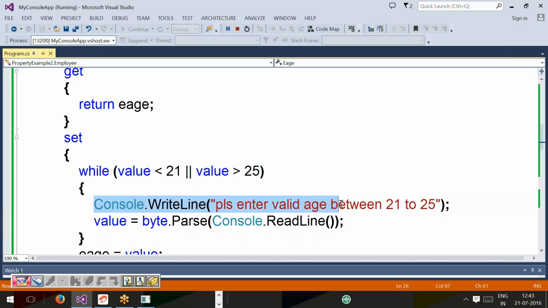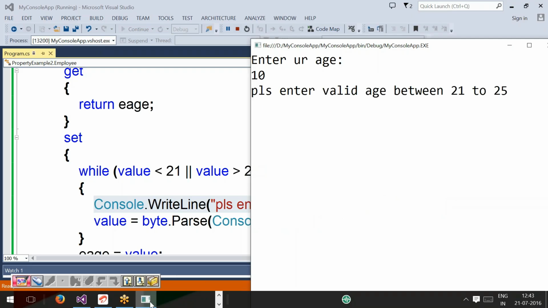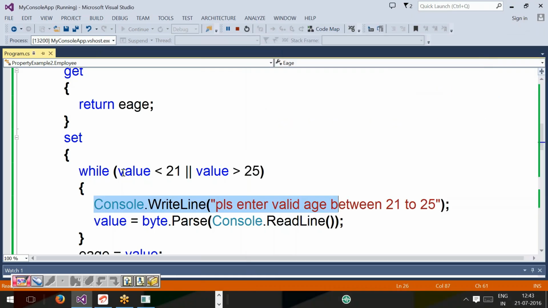While loop: please enter age between 21 to 25. Is the value initialized to age or not? No, validation is still going on. This time the value is 26.